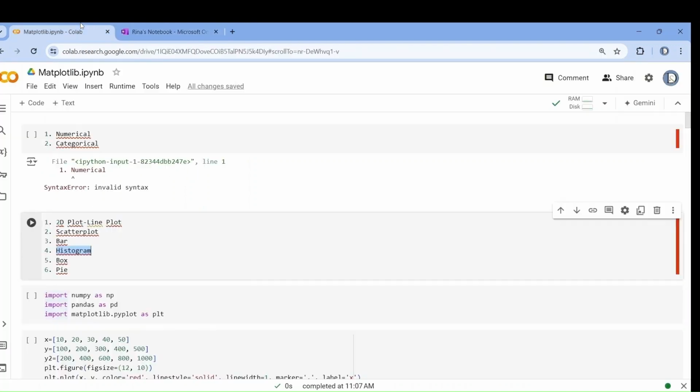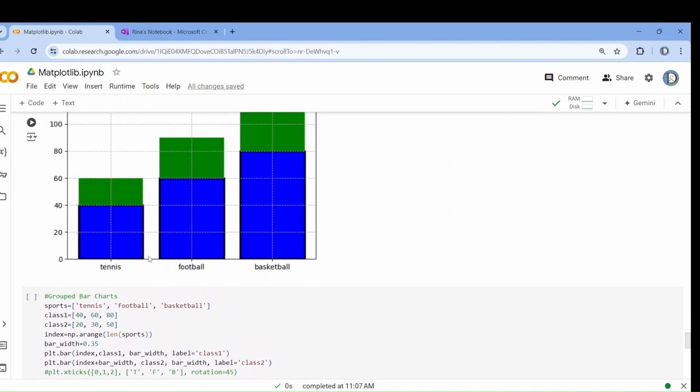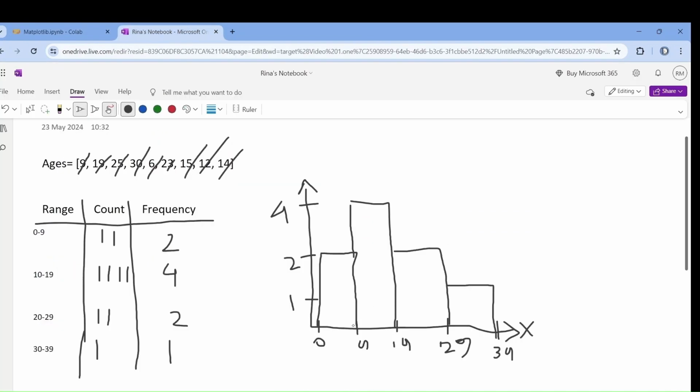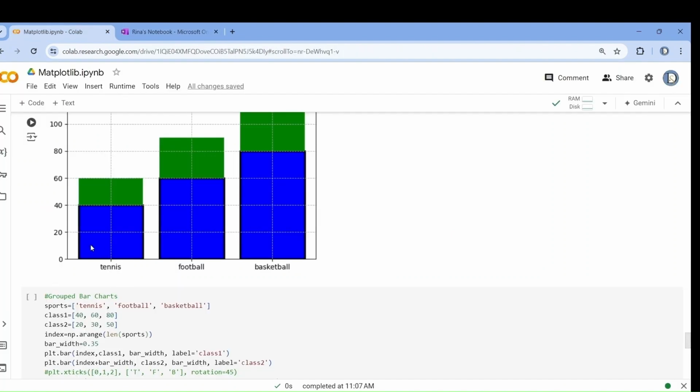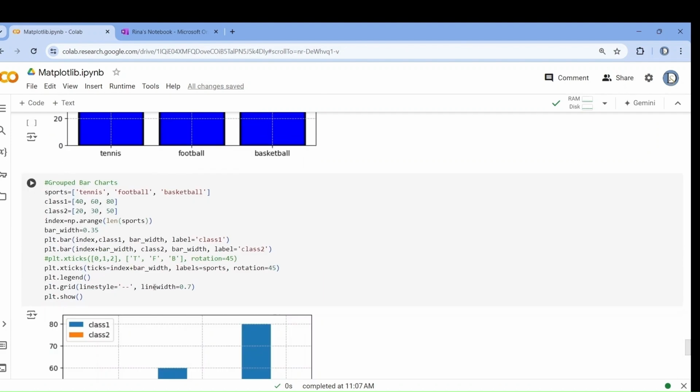In bar chart, I'll show you that in bar chart there is a gap between every bar. You can see, but in histogram there is no gap. Second one is that in bar chart we plot categories versus frequency, but in this one we plot numerical categories. We create the categories, we create the ranges, we create the bins and versus frequency. Okay. So our main job was to see how many people belong to different age group. Okay. Now let's plot this in Python.